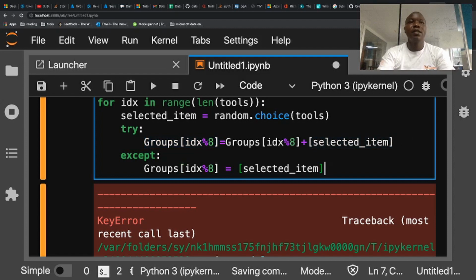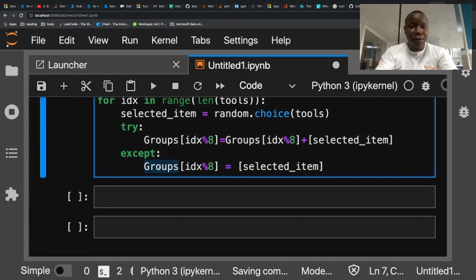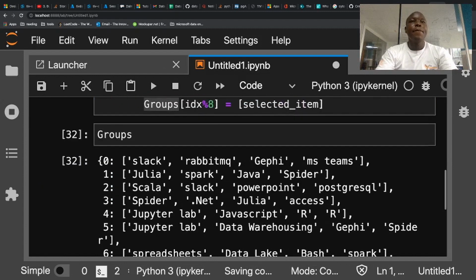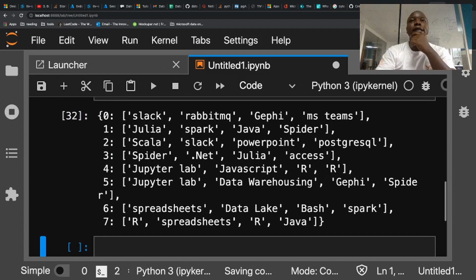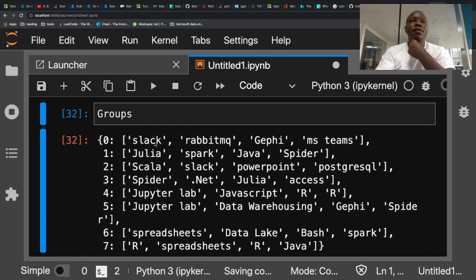This one here was trying to access this index and this index did not exist. So let's try this out. Yes, it has worked. If we look at the groups, how do they look? Voila! Finally, we have created the groups using PowerPoint. So here, the groups are not looking right.